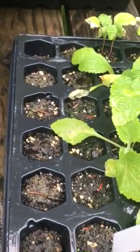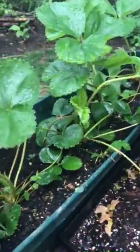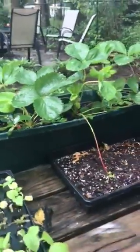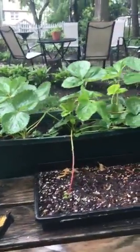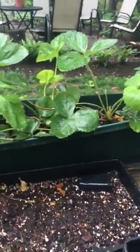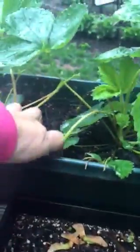These over here, not so much. Maybe they'll still come, maybe they won't. I have strawberries. Got 4 strawberry plants here. Hoping to just grow them in this little window box as a nursery situation this summer, and then in the fall maybe plant them out into the ground somewhere. I'm not letting the strawberries grow, but I am taking these runners and sticking them in the dirt and letting the runners grow into new plants.